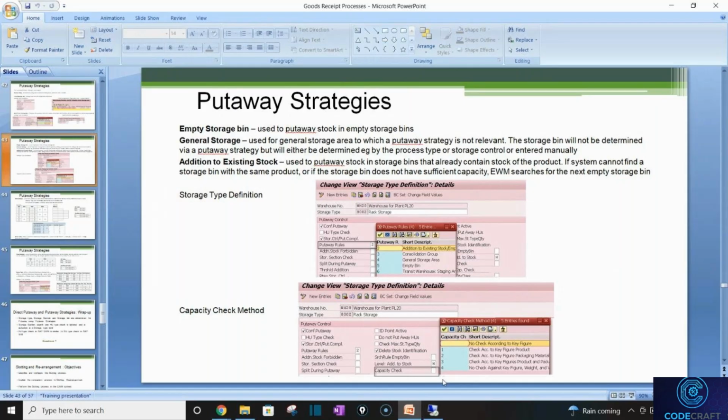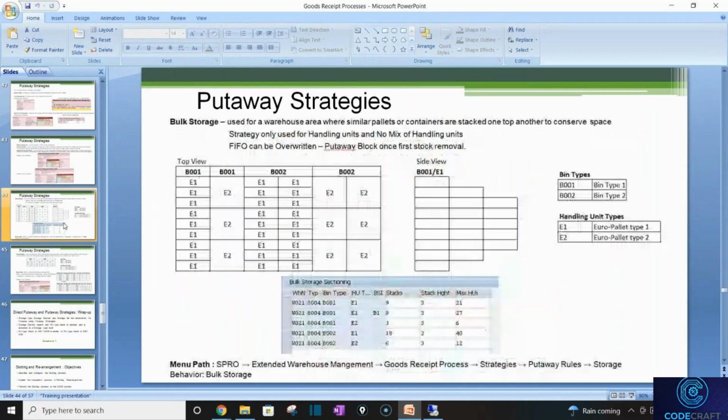Okay, so these are some of the standard strategies. We have two more standard strategies, bulk and pallet. They require some additional config, and bulk is pretty important, and we have to set up bulk for our finished goods storage. So tomorrow we will set up a bulk storage for our finished goods, and we will get a lot of inventory for our finished goods so that we can start our outbound process from next week onwards.